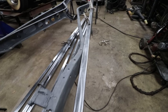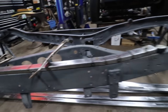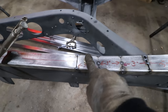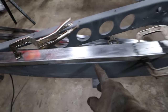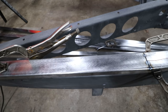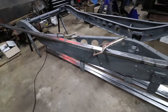This is where we get into a little bit of the tricky part, where it's going up and bowing out at the same time. But you can see here on the side, it's pretty flat along here. The body's mounted, and right there we just had a handful of cuts to get that to go up. As I go, I lock everything down with the bolts. We have a bolt right here that I'm going to probably drill now before I do any more cuts, and then I can get it locked in right here. If we do make another cut, it will probably be back in here where it's sunken in from the frame a little bit, to pull that out. But that's just one small cut. Mainly the major stuff needs to be right here to get this to lift up for the step of the frame. So that's where it's going to start getting a little tricky.